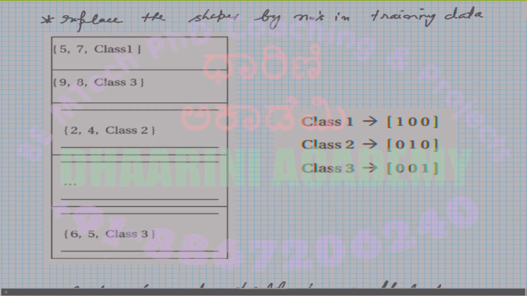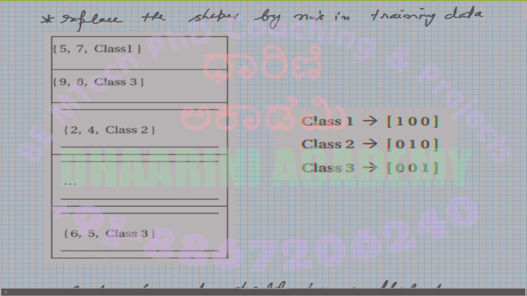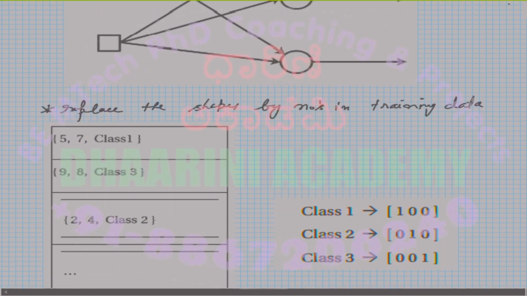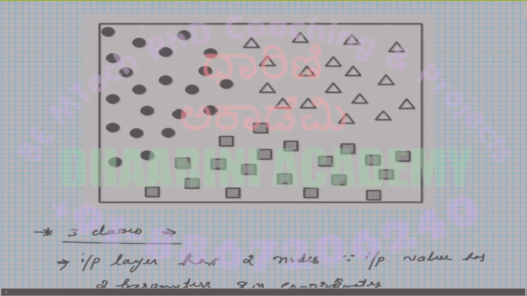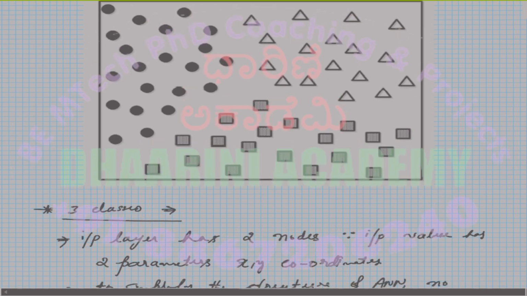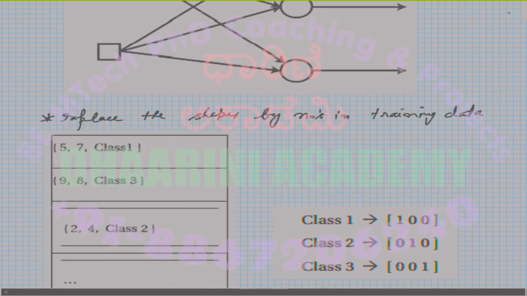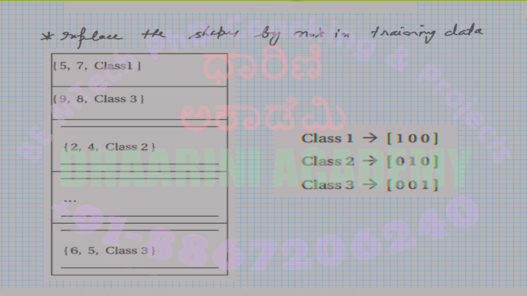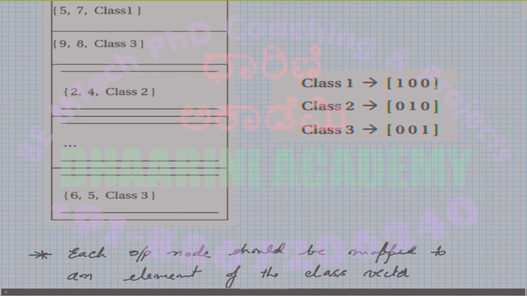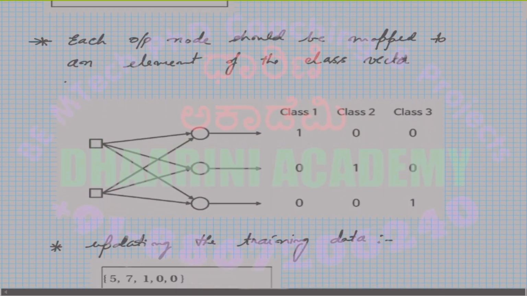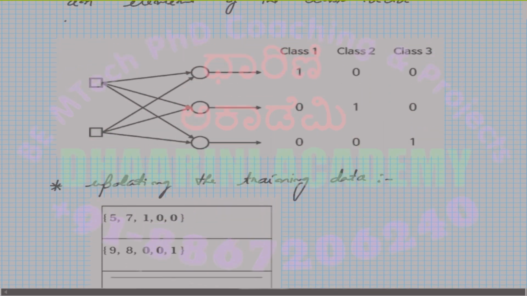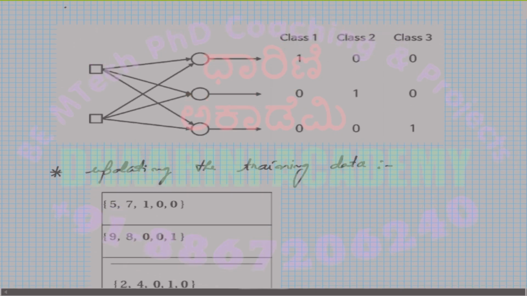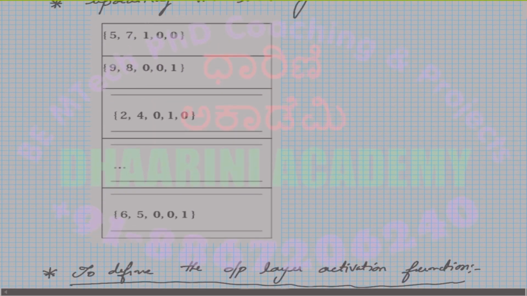Then the next important concept was that we had various classes present, identified by different shapes in the example. As a result, we have to add the class name to the training data like this, but names such as class 1, class 2, class 3 are difficult to handle in MATLAB or any programming environment. So we need to replace these output values by a vector such as 1 0 0, 0 1 0, 0 0 1, etc. After updating, the training data looks like this.